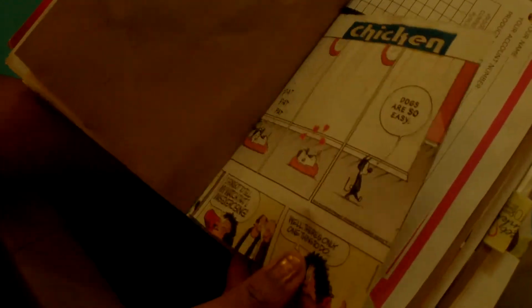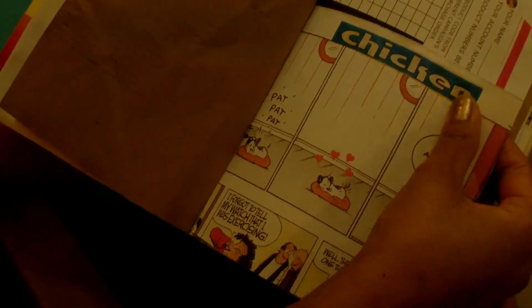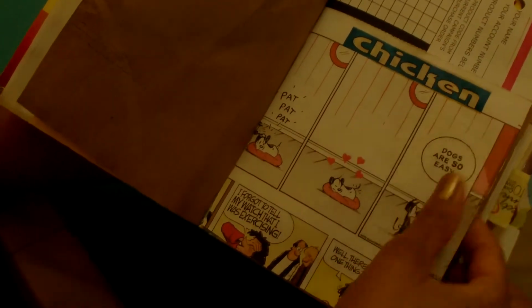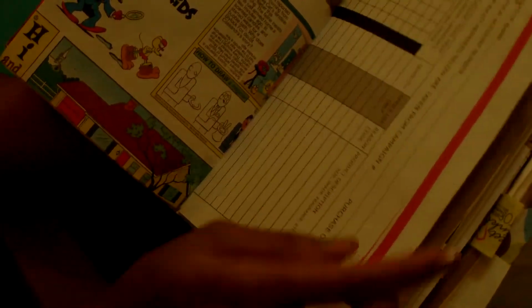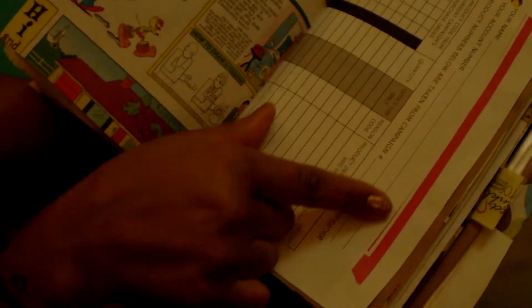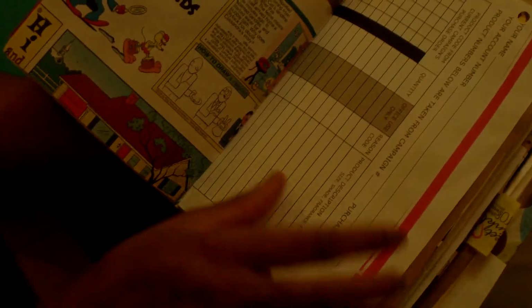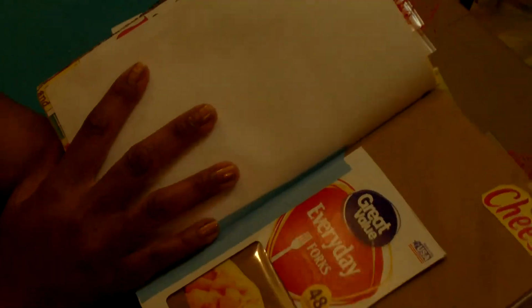Here is a comic strip, and then I just cut that out of the grocery ad. It says chicken. Here's some more Avon paper. I just took a pink strip off of the paparazzi planner paper and just glued that there just to bring some color to that side of the page. Over here, blank.